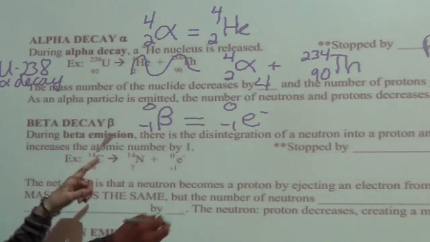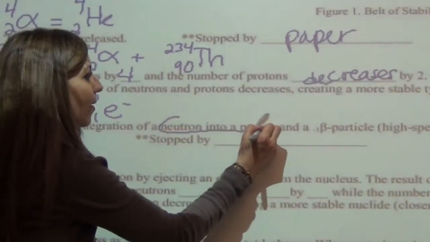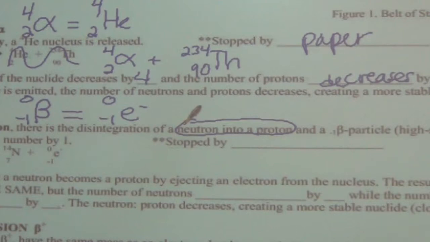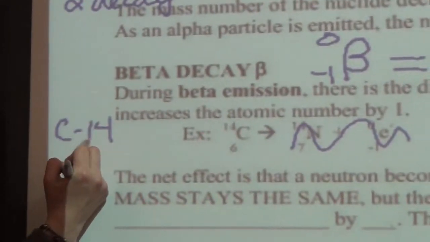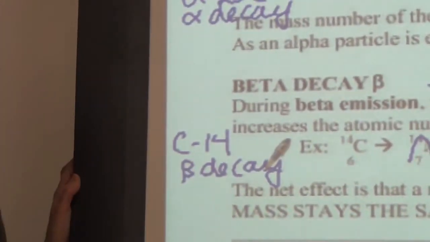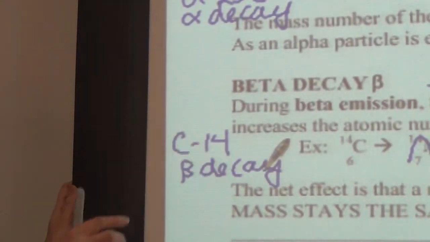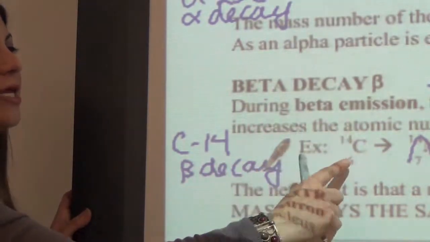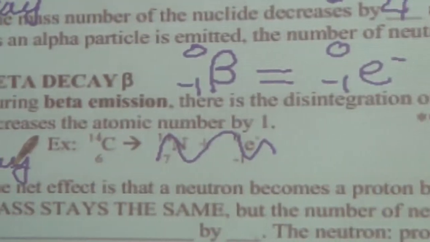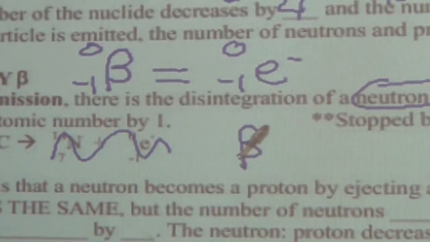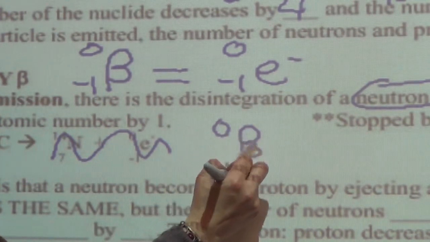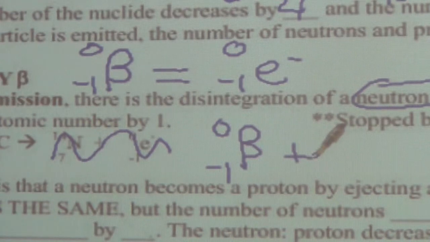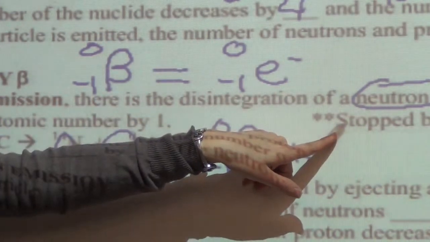During beta emission, what happens is a neutron turns into a proton, and a beta particle or an electron ends up increasing your atomic number by 1. So let's try this again. Let's cross off what this says. This would say something like C14 going through beta decay. Okay, it would say, show a reaction for carbon-14 going through beta decay. So again, carbon-14, we know that it has 6 protons, and we have our arrow. What's the beta particle look like? Let's just do it as a beta particle. The mass again is 0, and the number of protons? -1, plus. If the top number is 14, and that's a 0, what are you left over with?